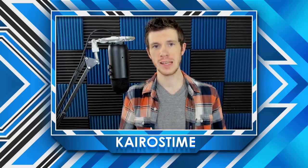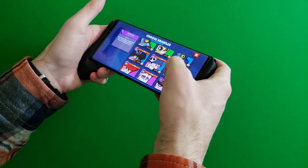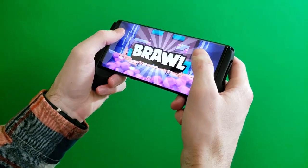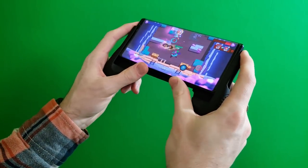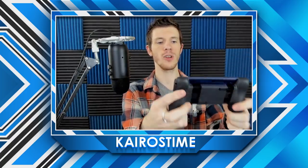I will be a little bit honest with some things that are not my favorite about it, so that if you are thinking about purchasing it, you can have that honest consideration. First of all, when I'm actually playing, if I just put the mobile grip into my hand to where it feels comfortable without looking at it, then I look down, I'll notice that my thumbs are actually a little bit higher up on the device than I would like. I would like them to be a little bit lower, so I do wish that the grips came a little bit lower. You can adjust by sliding your device up, but I would like it to be just a little bit longer.